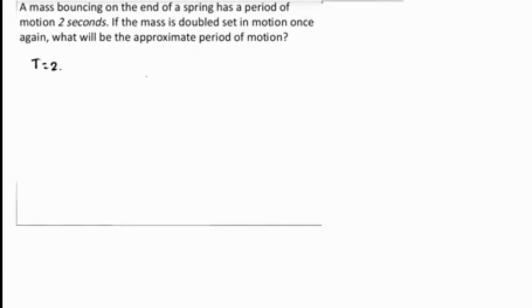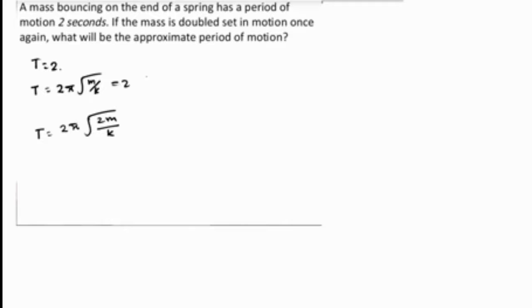In this case T is equal to 2, and we know the equation for T is equal to 2 pi square root of m over k. So we can say this is equal to 2, as provided. The question is asking if the mass is doubled, so this is going to be 2 times m. If we write the new equation, T is equal to 2 pi square root of 2m over k, and they are asking to find the period in this situation.